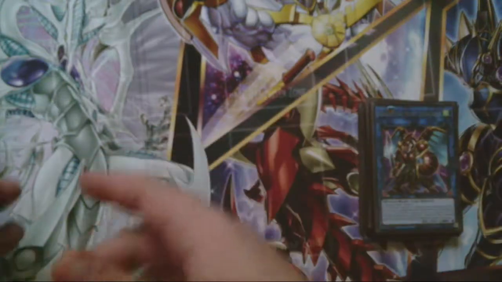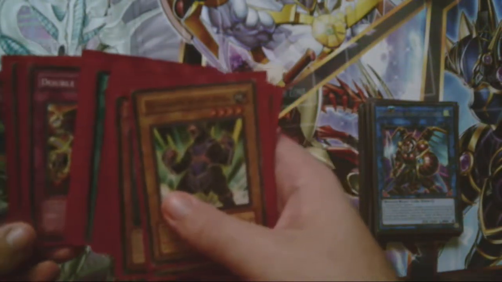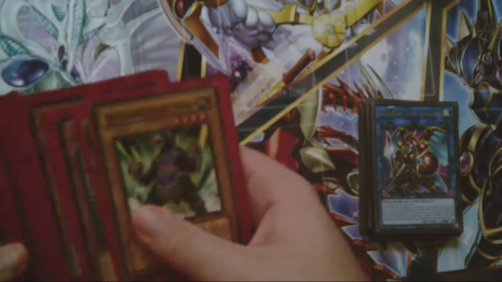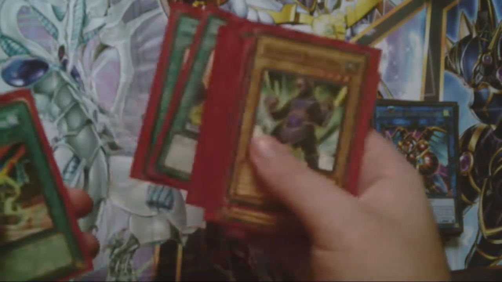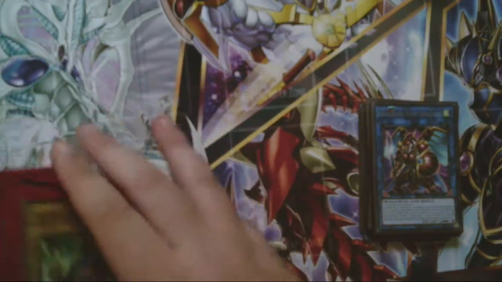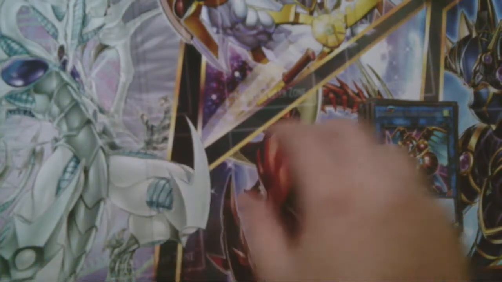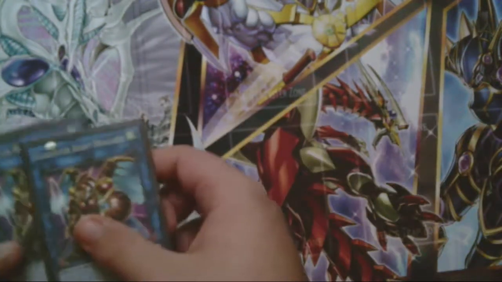Now, one more thing I want to bring up. None of these Gladiator Beast cards have a hard once per turn on them. None of them. Not Proving Ground, not Respite, not Test Tiger. None of them have a hard once per turn on them, which is kind of rare to see nowadays.